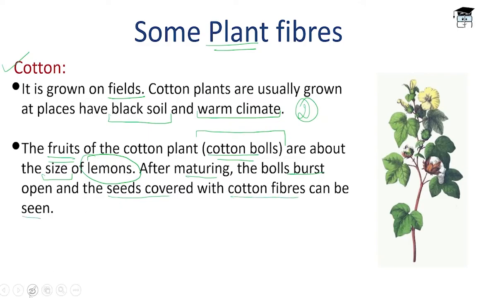Now, if you look at this picture here, this is a cotton plant. And this is a cotton ball. Now, this cotton ball bursts and produces seeds. These seeds have fibers associated with them. These that you see here are fibers. Let us see what happens to these fibers now.